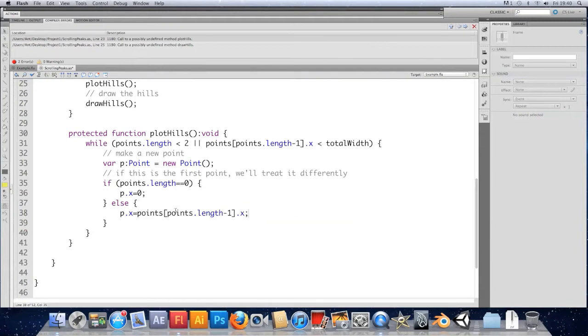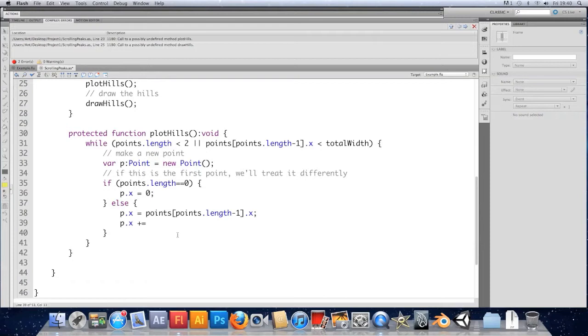We're going to set it to be on that point, and then we could do this in one line, but I'm going to split it into two to make it clearer for you. We're going to do p.x += , so I'm now going to add something to that. Let's just space everything out a little bit so you can see. Going to add something to it using our min and max width.